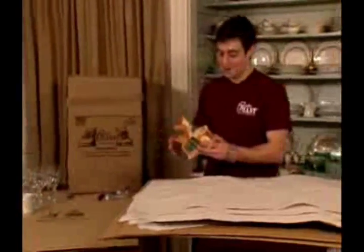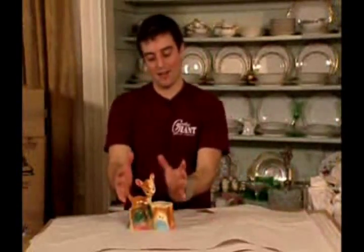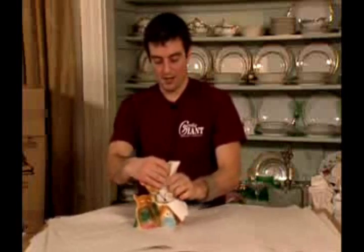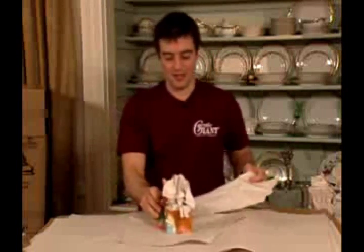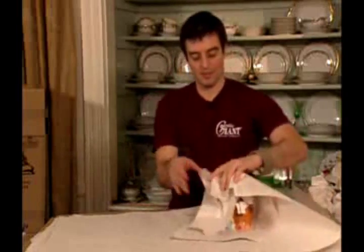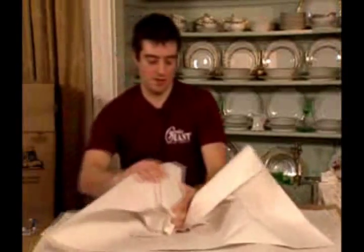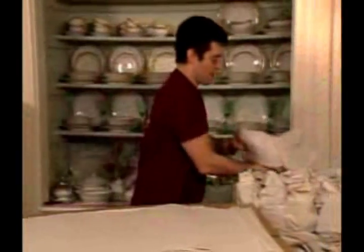Now we've come upon an obvious family heirloom — Bambi. It's a rather odd shape. So in order to protect these, you're going to want to build it up so that we've got it in kind of a cylindrical shape here. We're going to rip some paper without ripping Bambi. We've got a little hollow in there, so we're going to stuff that in there so that now we've got something we can build off of. We want to protect those fragile ears — Bambi would be nothing without the ears. So now that that's about the same level, we're going to start to wrap that up. We're going to use several pieces of paper on the corner. I can still feel that in there — it's still pretty fragile — so we are going to use more paper. Now that is pretty well protected. We'll tuck that right into our box here.